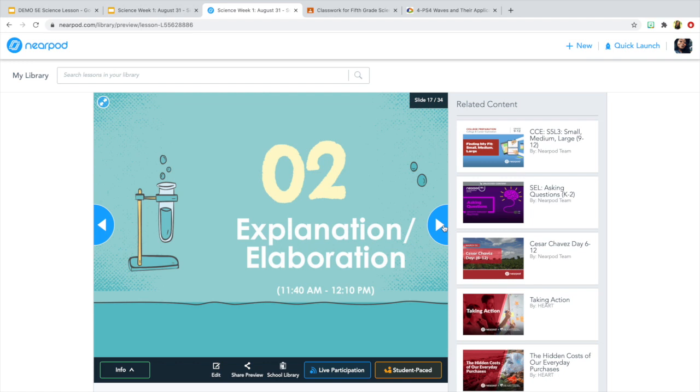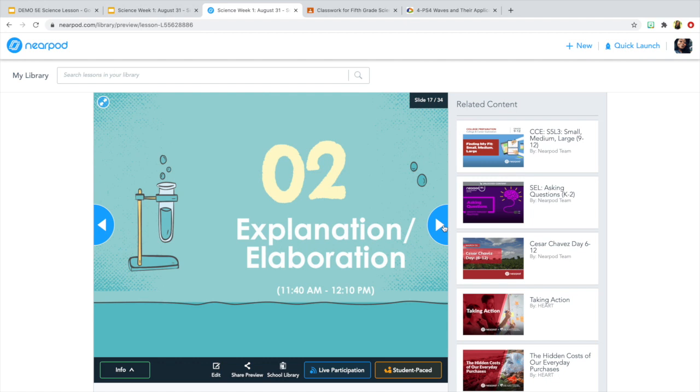So our next slide is the explanation and elaboration section. Let me provide you with a description of what is expected for the explanation section. As the teacher, you should be providing students with activities that allow them to investigate initial ideas and solutions in meaningful contexts.